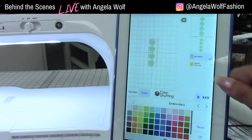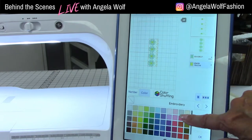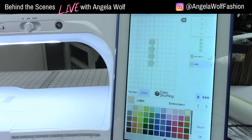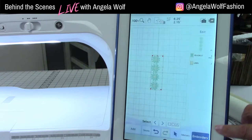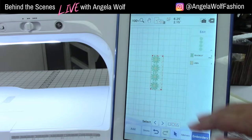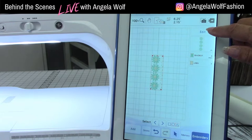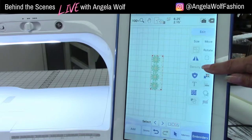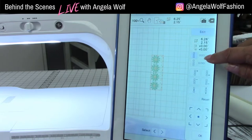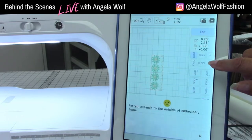All right, well, then I'm just going to leave this, the green, for now. And it's kind of a teal. And I'll change the yellow to a linen color. So once I have this, if I want to have a whole row, now this would be if I'm adding trim down the center of my skirt. So I'll do that one first. Click on edit. Click this button right here. And this is where you can add a design on top of or below.